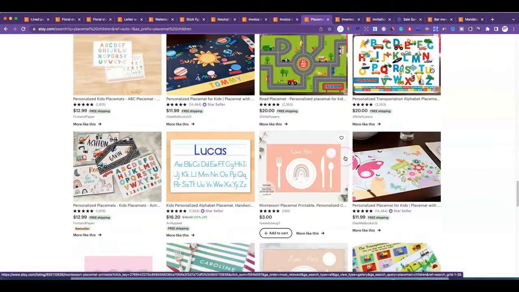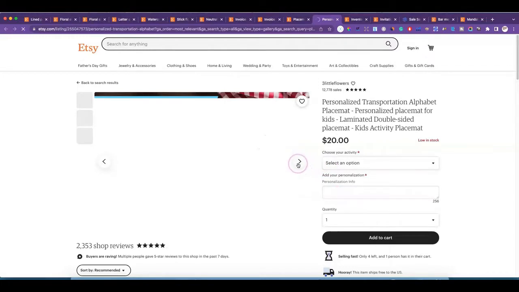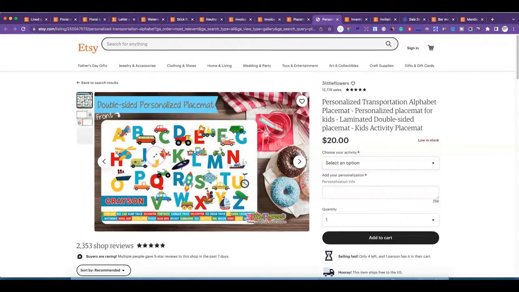Or, if you're not a beginner, it may be more complicated, but you can add the alphabet and a little picture for something starting with each letter, and then customize it with the name.